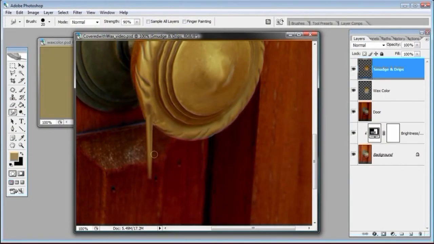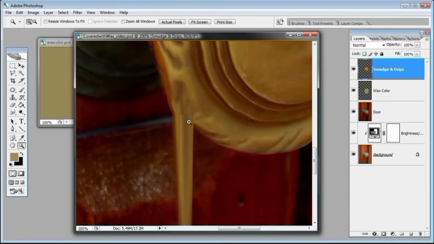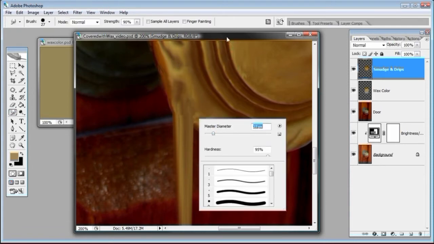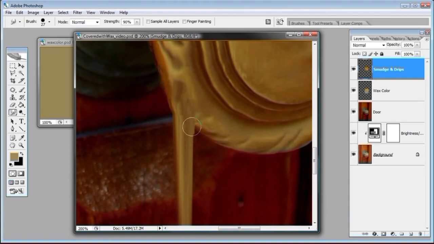Something like this. So the wax is coming down and then it starts to drip. And you can hold down the Shift key and that will help you get a nice straight drip line there. You see that? So I guess we can go ahead and make this first drip a little bit thick. And then what I'll do, if you see right next to the drip, you can see it's a very defined edge there. Well, what we're going to want to do is pull or smudge just at the top here.